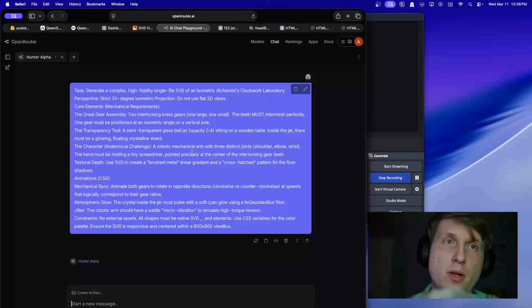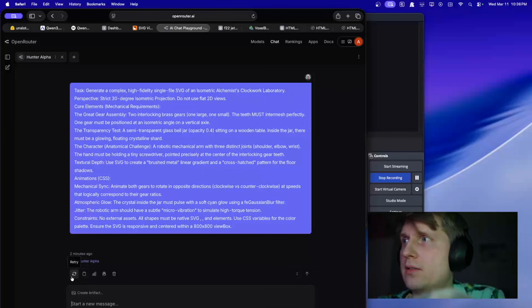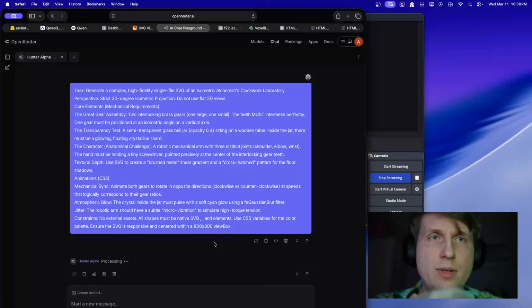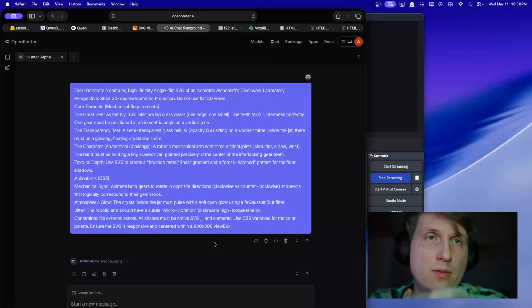Some of the larger models like GPT 5.4 and Gemini do a really good job in some of these benchmarks on OpenRouter beforehand, but they don't really do a good job afterwards. They become lazy or so on. With the Chinese models, I had kind of the opposite experience, and it looks like it timed out. So what I'm going to do now is, because I'm rambling at this point, I'm going to go ahead and pause it, and then we'll get back when we get the output.